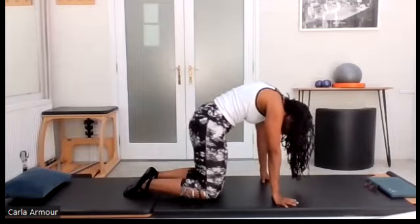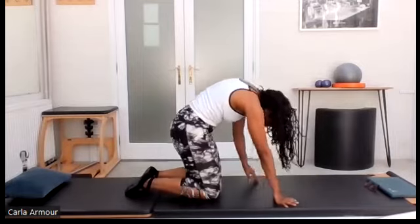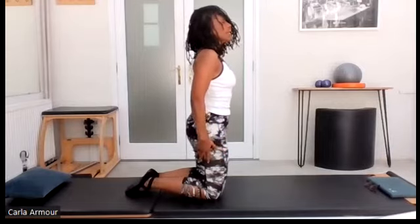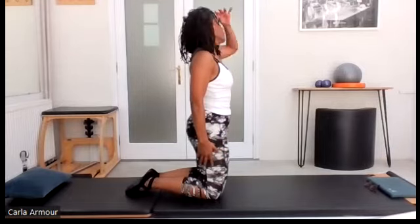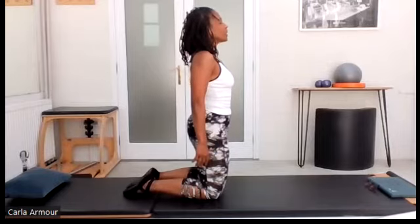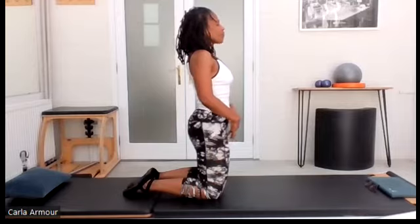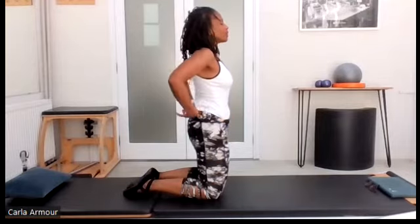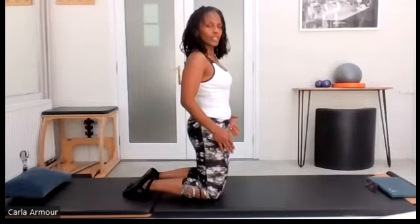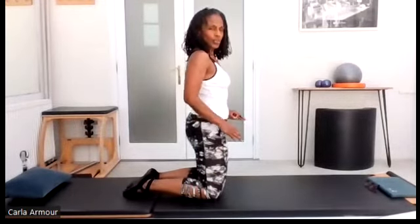You can heel, and then uncurling all the way up onto those knees. Nice and tall, squeezing into those glutes. Feel the body nice and tall, pressing those feet into the mat. Feel the front of the hips is nice and open. Everything is neutral. If you find this is difficult on the knees, simply put a cushion underneath your knees or roll your mat over a couple of times, okay?